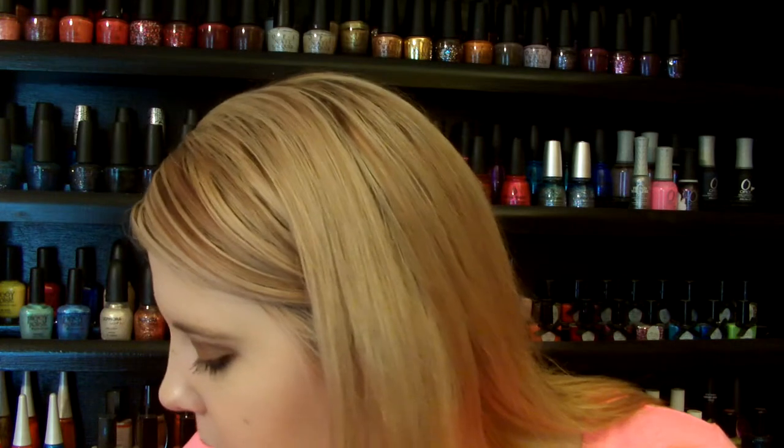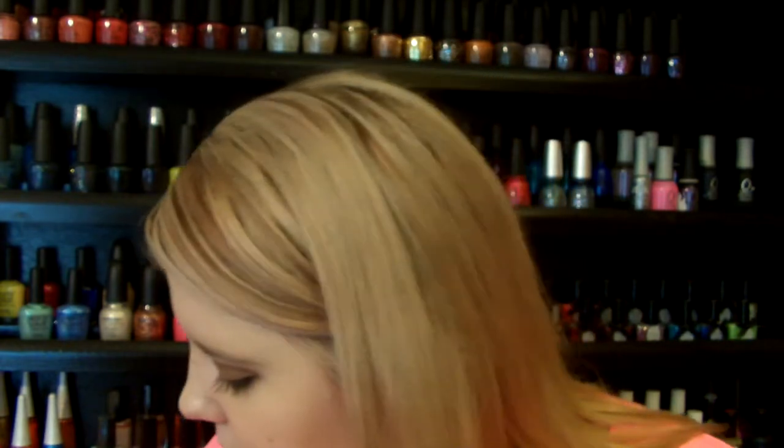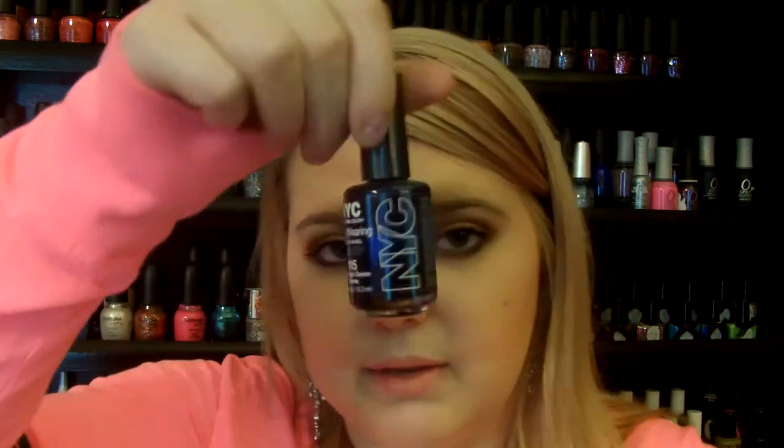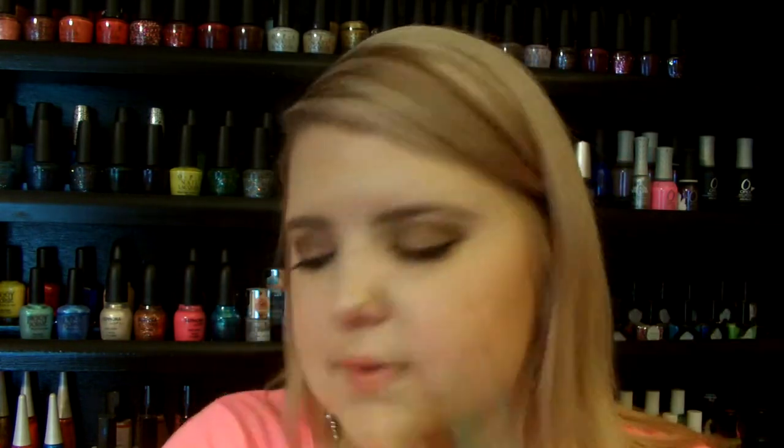I've got this one from the Spoiled brand, which you can get at CVS all the time — it's in Cougar Attack, a bronze glitter. So neat, I don't have one like that at all. Then Clearly Spotted from Maybelline's polka dot line — love it, gotta have it, it's perfect. And then the other one is by NYC, in Skintight Denim — a really pretty navy and my favorite navy of all time. And then the last one is Green Goblin, which I can't wait to wear for fall. It's so fun — it's also like a summer color too.